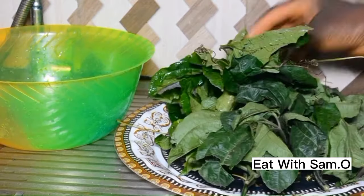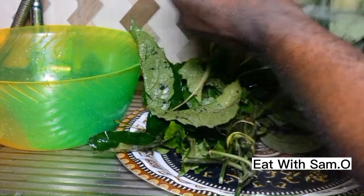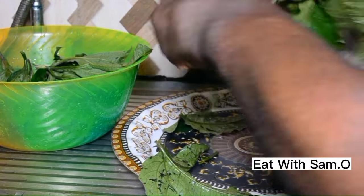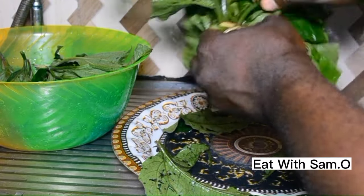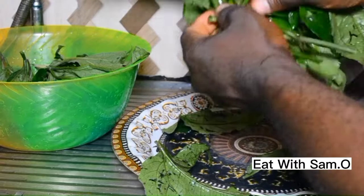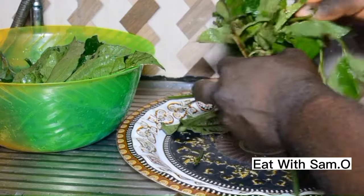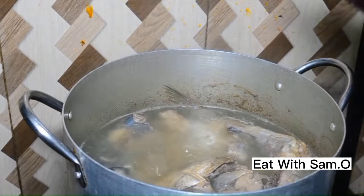Yes, very nice one. This is the vegetable I'm going to use to cook it. In Africa here, Igbo land precisely, we call this vegetable ogu. I will use it to cook the egusi soup. It will make it very tasty and yummy. This is called ogu, the vegetable I will use to cook this soup.